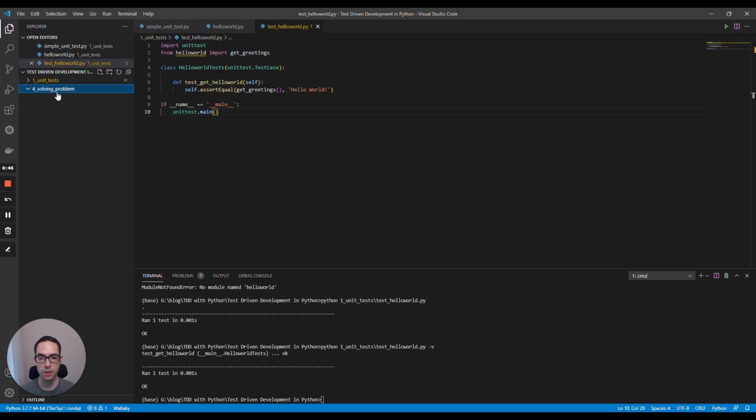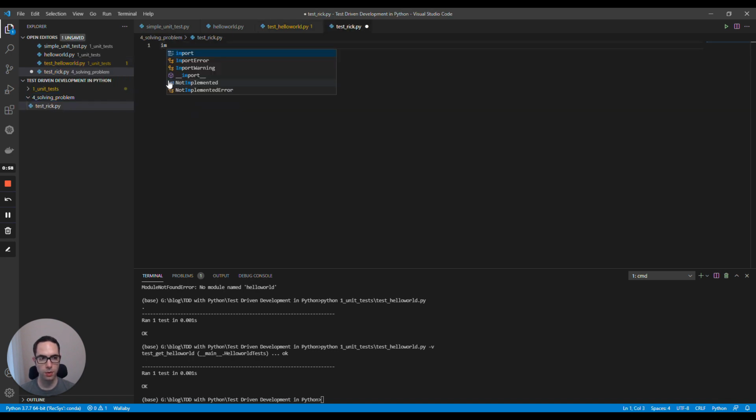So first we implement the Rick test class. Here in this folder we will create a test Rick file, and first we will import the unittest module just like before. Then from a module called rick, we will import the class Rick, right? We don't have this yet, so this will actually fail, and we will not be able to import it. Also, our first user story, if you remember, tells us that we need to assign a universe number to every Rick and Morty object.